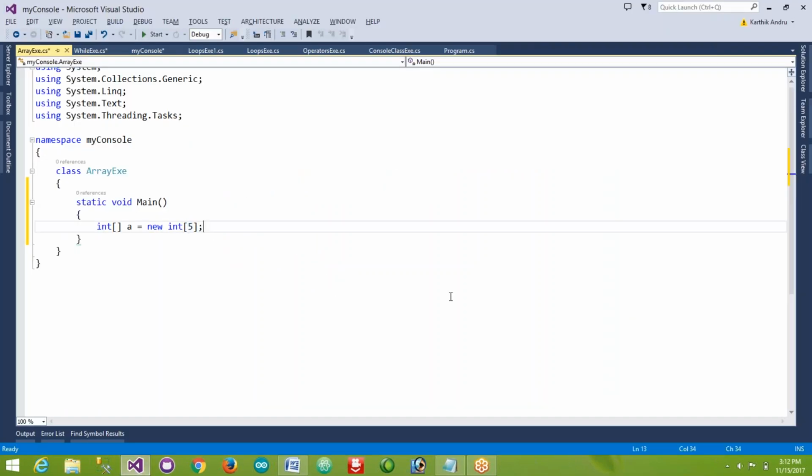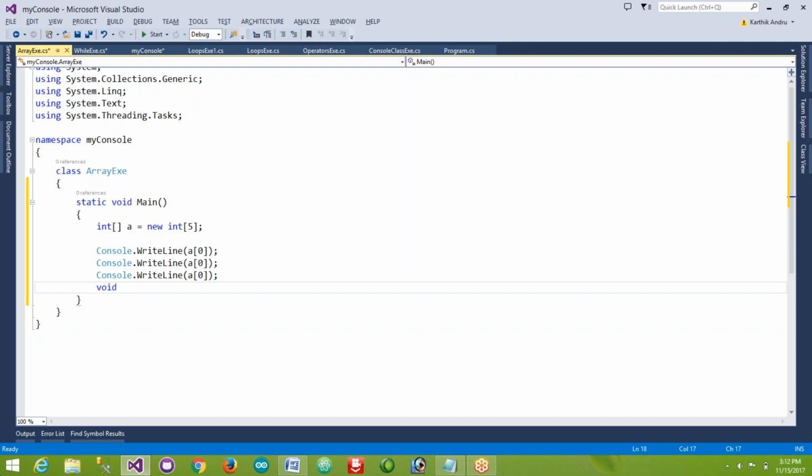Now we see here what is happening. So now I am printing here Console.WriteLine of a[0], right? In the same way, this is now 1, 2, 3, 4. Last index value is 4.